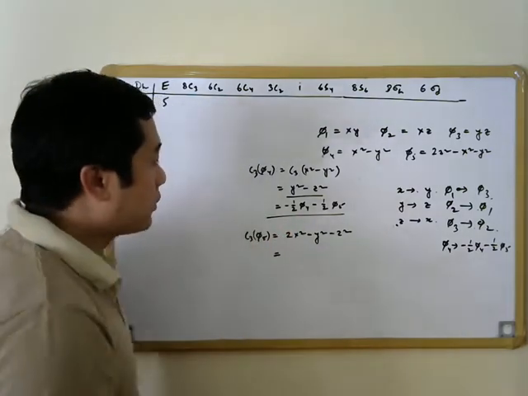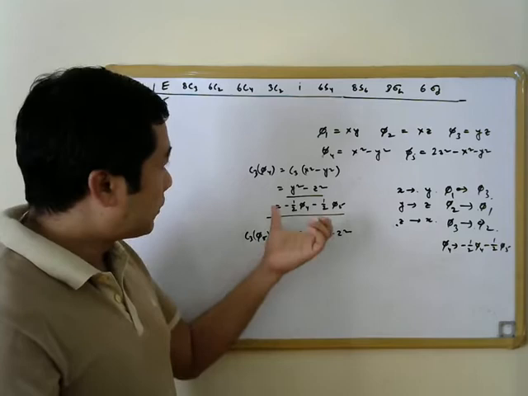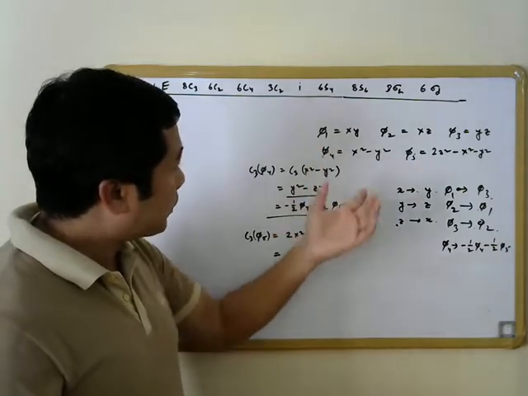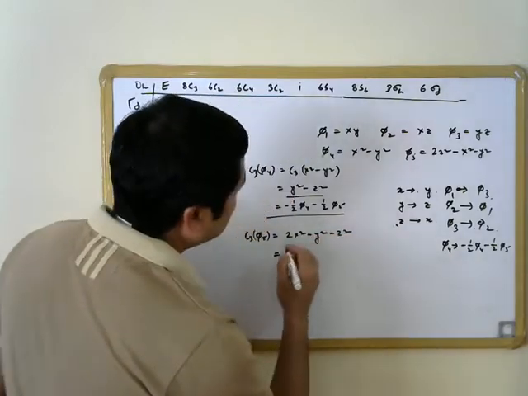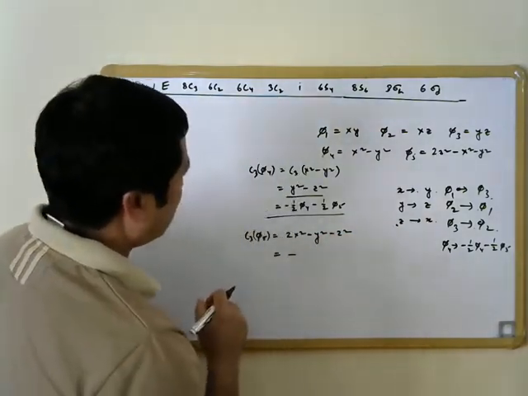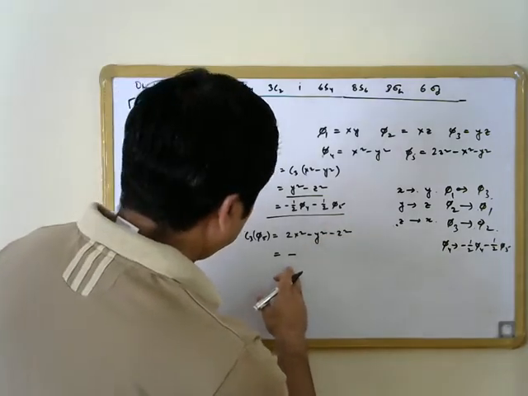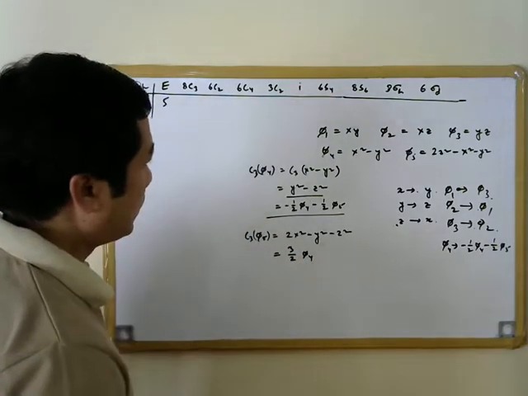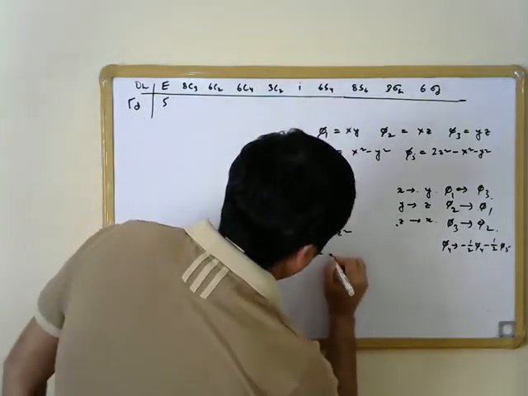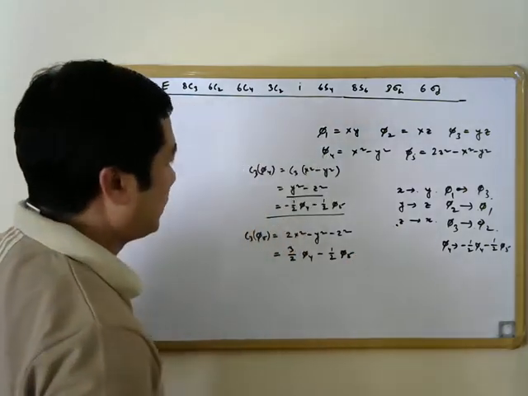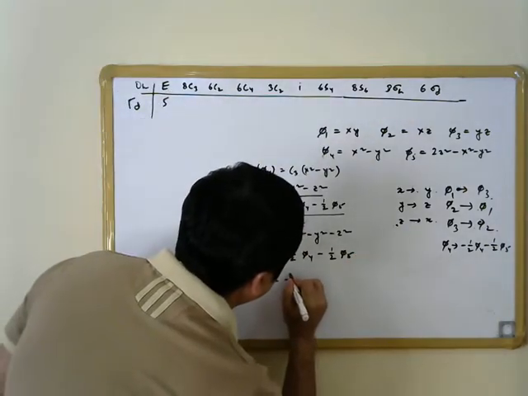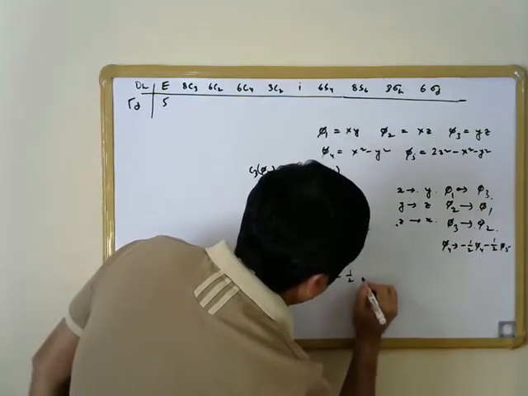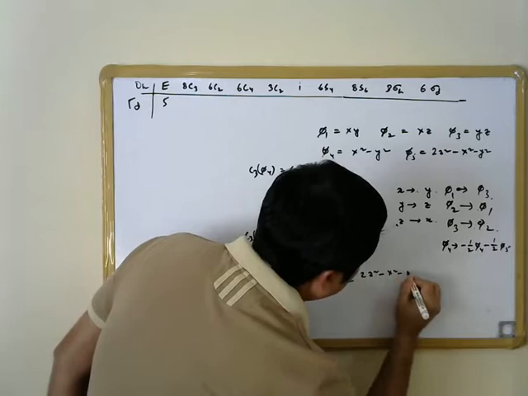So we will have to again express this function in terms of any one of these functions or some algebraic relation between these functions. So that we will obtain if we do, so 2x square. So let's write 3 by 2 phi 4 minus half phi 5. If we do so, what we will get is 3 by 2 x square minus y square minus half 2z square minus x square minus y square.